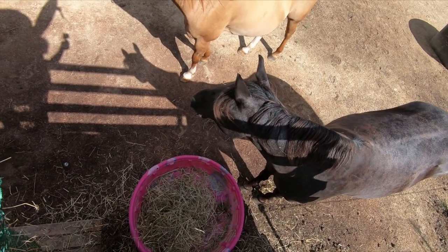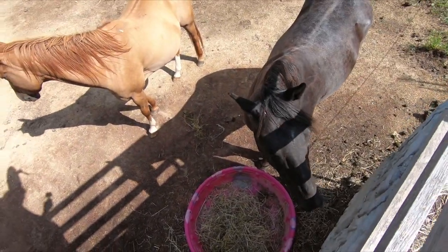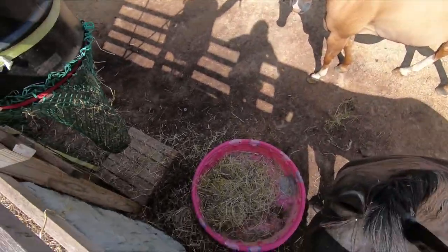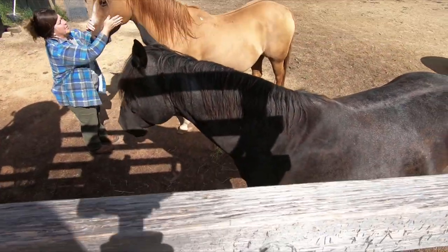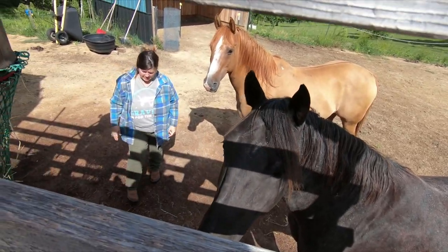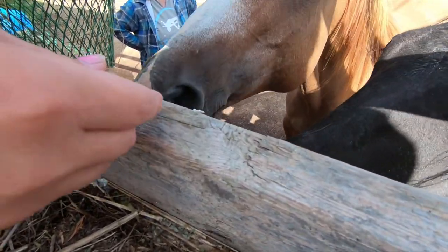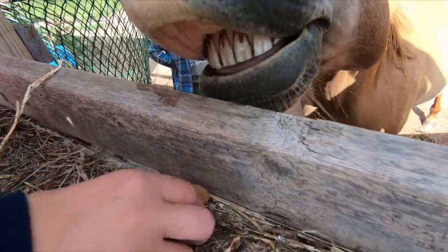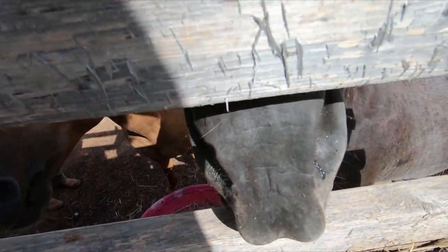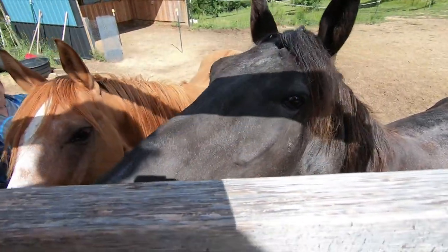Okay, you horses want to say goodbye? Now give them a treat so we can see their beautiful faces. Bluezy. Mr. Mark, you want a treat? Oh, you messed up, dude. She's way better at getting food. She could open a mayonnaise jar and lick the contents out. She's talented.